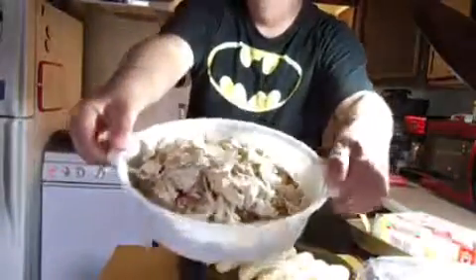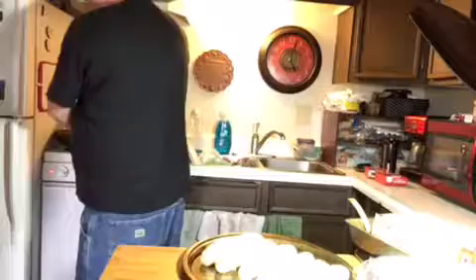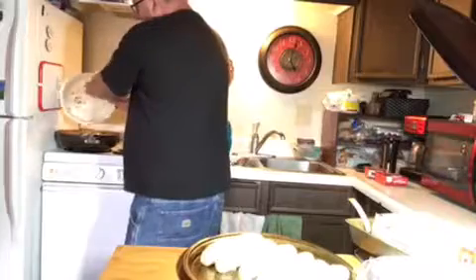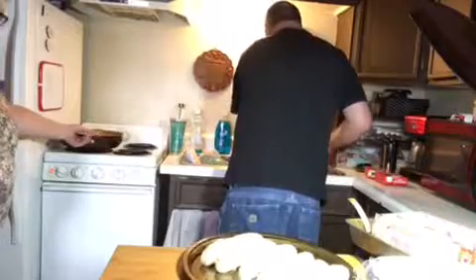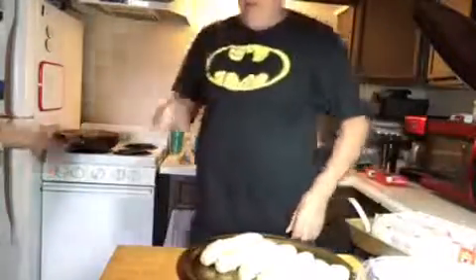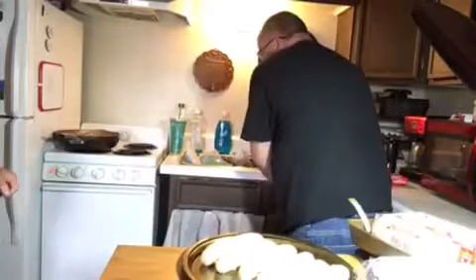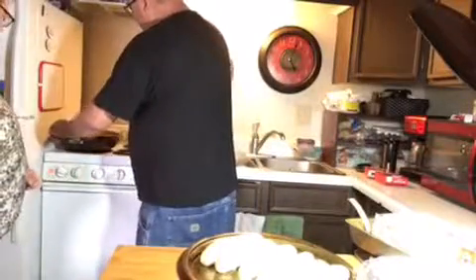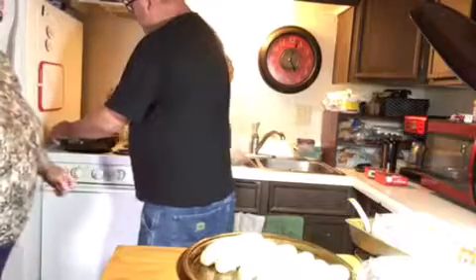I've got our pan over here with all the chicken. We're going to put that in the pan — put everything in there. We'll let that heat up a little bit with a little bit of water in the bottom, just about a quarter cup of water, so it doesn't burn. It's already cooked so it doesn't have to cook really long. We'll just give it a little stir and get everything down at the bottom so it all gets warm. Keep the heat high so it gets hot.